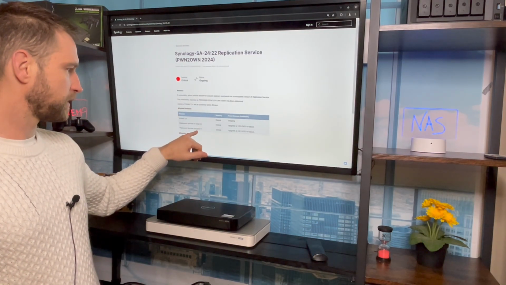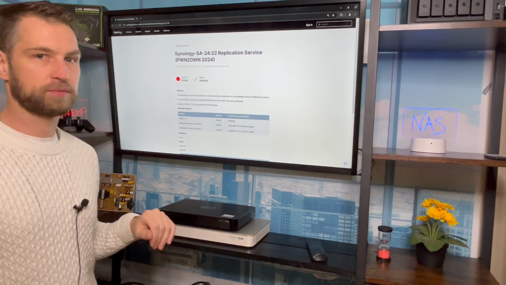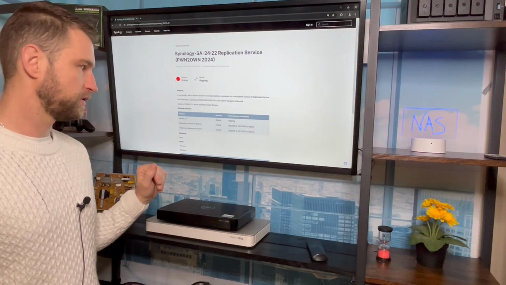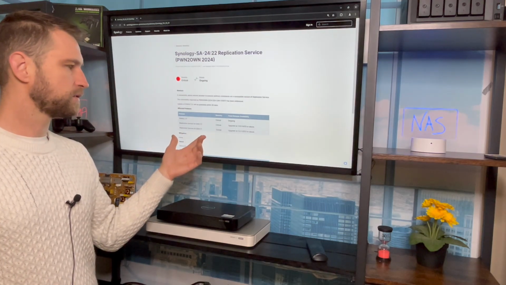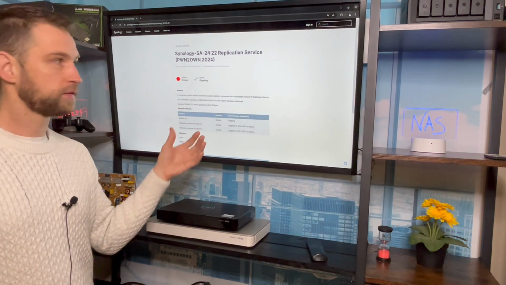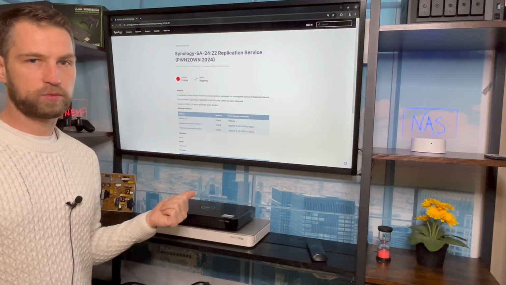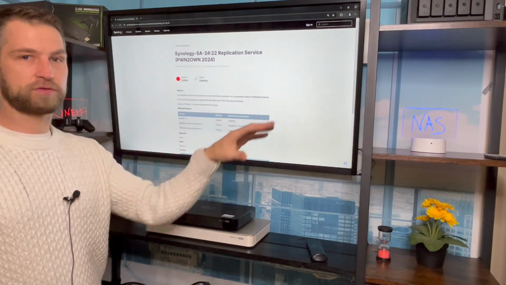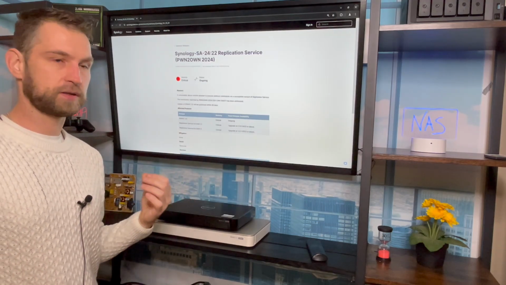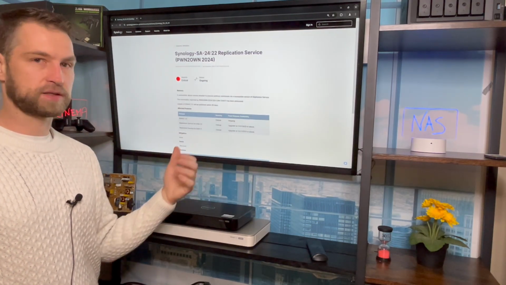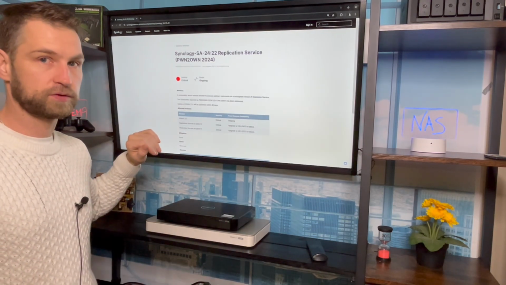For home users, if you run DSM 7.1 or 7.2, you need to upgrade that operating system and there will be a patch, so that cannot happen anymore. In the meantime, if you're an enterprise user, you'll need to at least change the port number for this Replication Service, if that's possible. Otherwise, use a firewall, so you only allow traffic to this remote NAS IP address. Only between these locations can all the communication and access happen. Otherwise, just use a VPN. So let's move on to the next one.